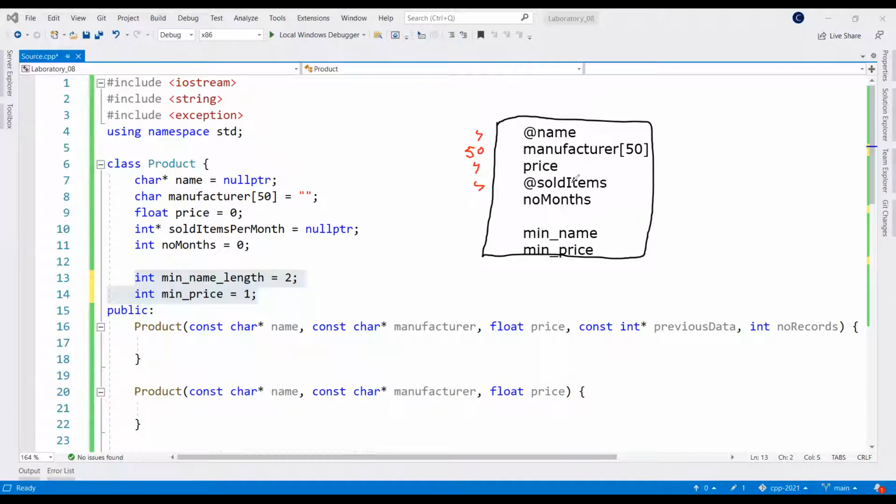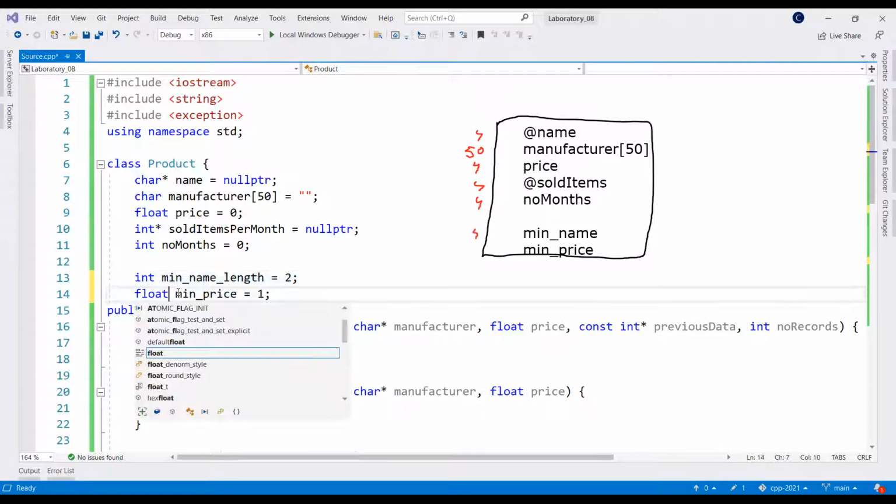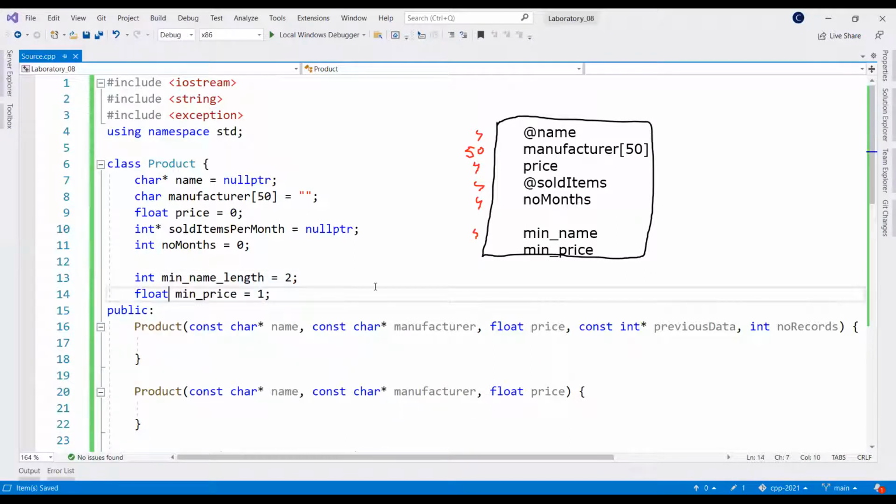They are in heap, but the pointer is here in the box. Okay, another integer 4 and another integer. And I think here I have a mistake. This is a float, because price is a float, so we can have a minimum value. But nevertheless, the size of a float is equal with the size of an integer. So again, 4.